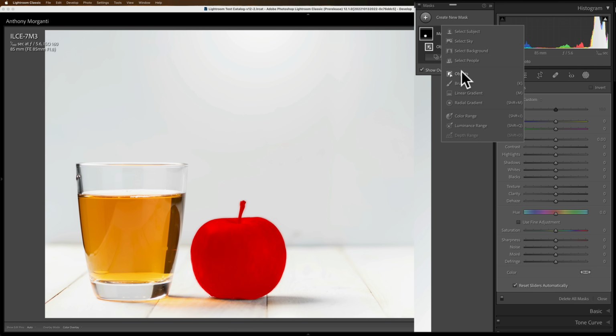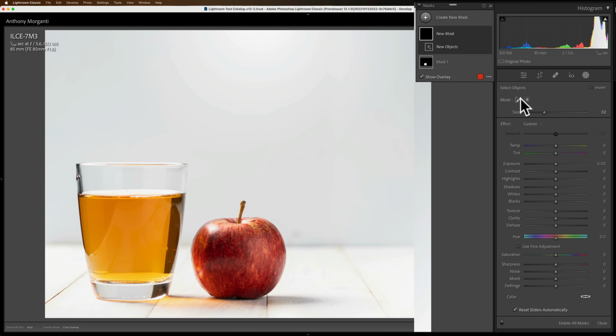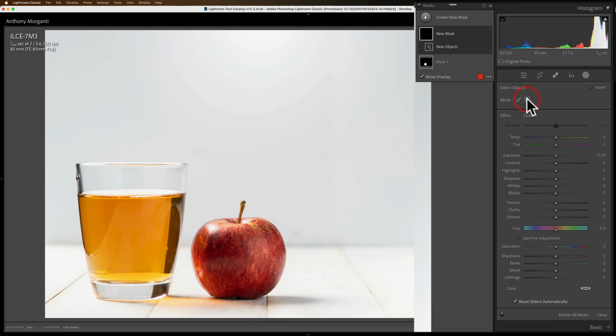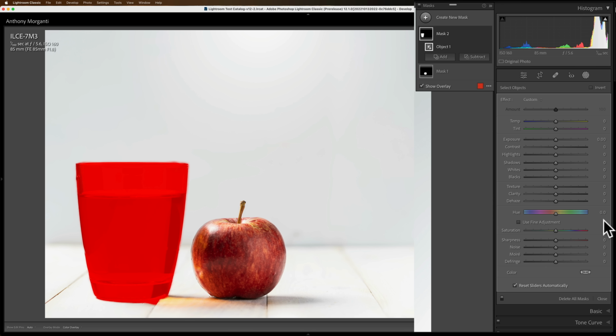We're going to again create an objects mask, but this time instead of using the brush, we're going to use this rectangular marquee tool. With this tool, you have a little plus sign, and what you would do is just draw a rectangle or square over whatever you want selected. I want this glass selected, so I'll start over here, draw this rectangle over it, make sure I don't go over the apple, and make sure I got all the glass and none of the apple, and let go, and you can see we got that.